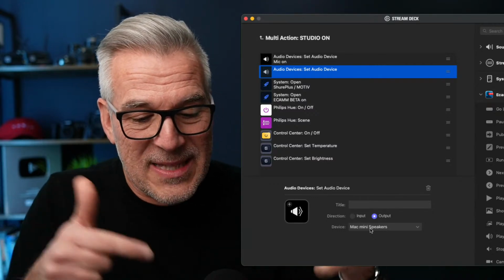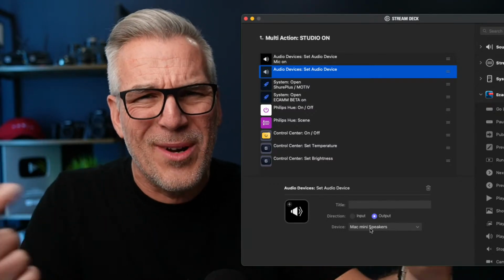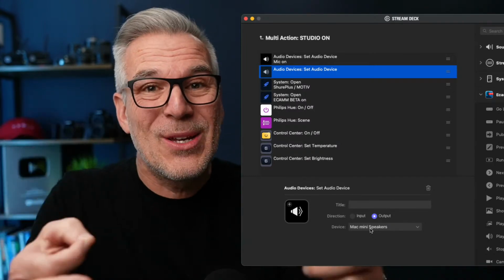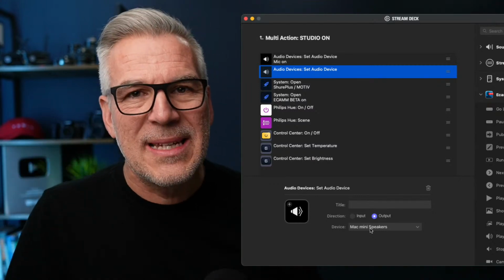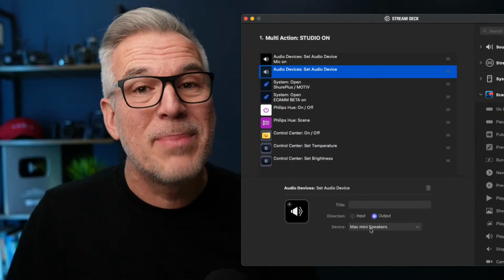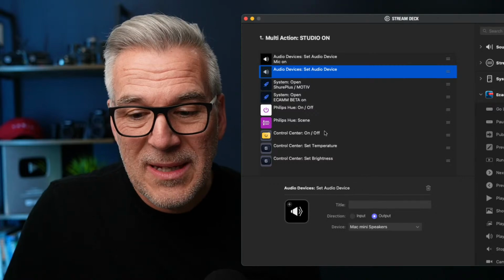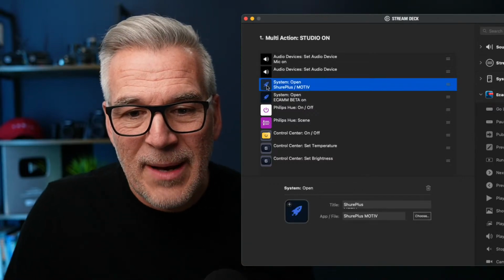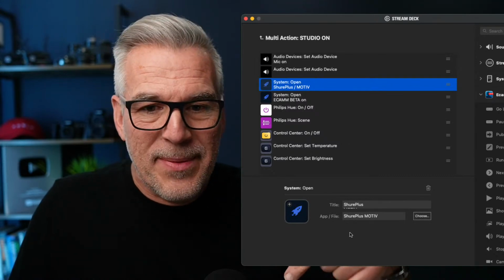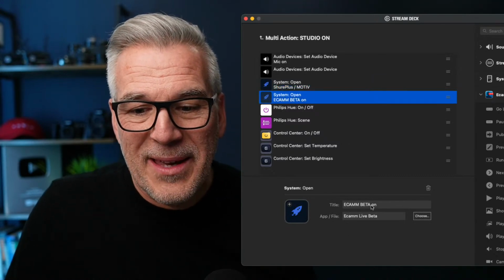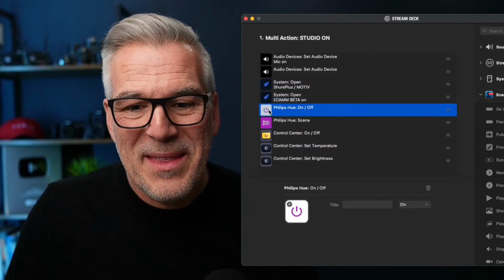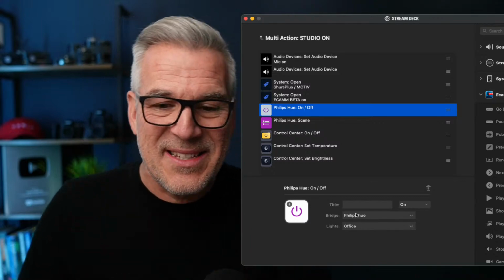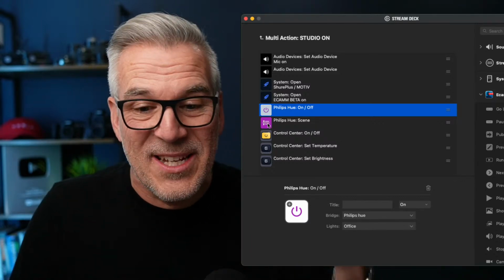And because this Shure microphone also can work as a headphone, it's got a jack lead in there for me to plug headphones in. When I looked in Zoom, it had changed my settings to be my headphone output to be this. So I can go into there and I say I want my Mac Mini speakers to be my output. Then I open up the Shure app that runs this. Then I can open up Ecamm Beta. Then I want to turn on my Philips lights, and I want them to come onto this scene that's got the blue light down. Oh, actually, sorry, this is turning them on.